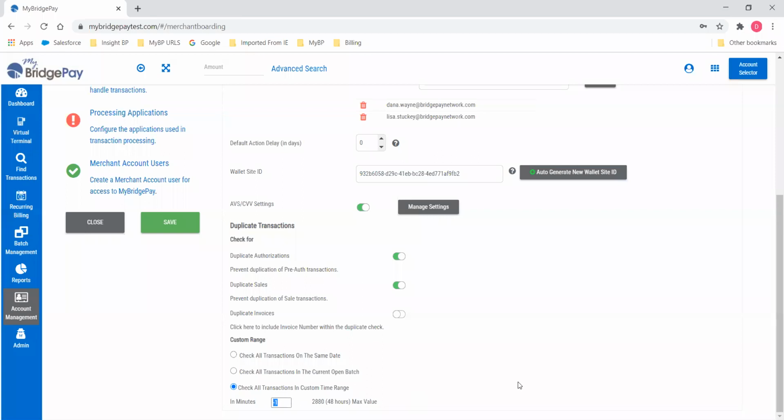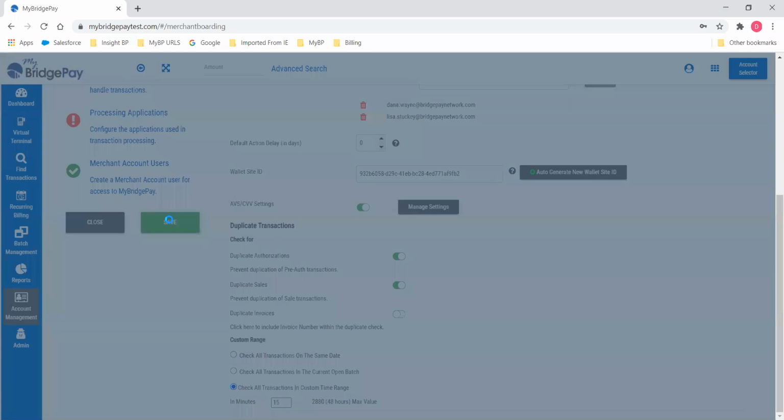Think of what time frame someone would possibly need to get a second cup of coffee. In my mind, I would say about 15 minutes. So I would only look for duplicate transactions with the same card number and the same amount within 15 minutes and set it that way. So I still have the safety net of duplicate transaction checking, yet I'm not limiting myself. And once we get those established, click Save.